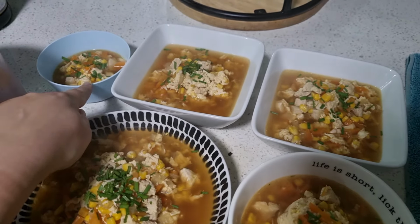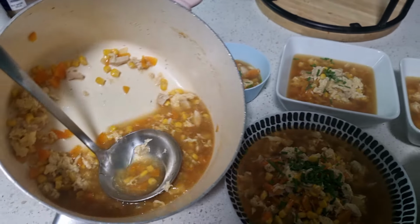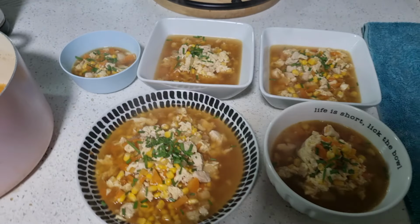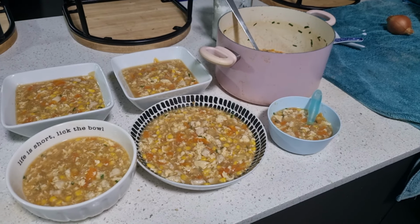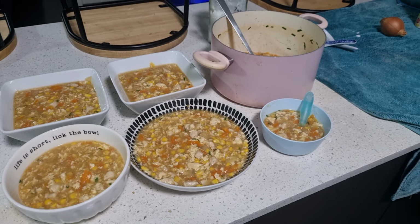1, 2, 3, 4, plus Bubba's, who you can hear. And then this is what's left, which is probably another small bowl again. All right, so I realized as I was putting it on the table that I forgot to add the corn flour to thicken it, which you should do. Don't be me. Do that before you do the egg drop and then they won't be so thin.